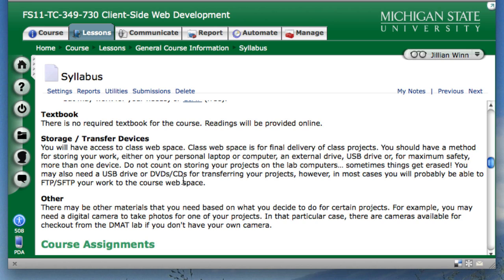We're going to have FTP and basically a web server where you can store things, but you will need to do work on your own computer, and it's possible you might want to back stuff up. If you're using the computer labs, which is totally fine, you can use computer labs in the ComArts building. You want to make sure that you're not saving just on the public drive because stuff gets erased all of the time. So make sure you back it up on a USB or a hard drive or something.